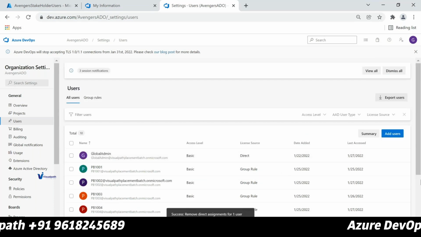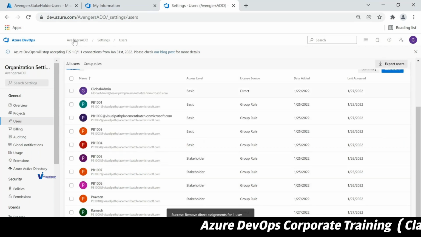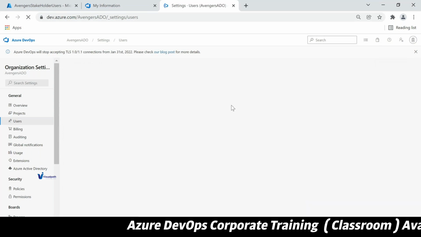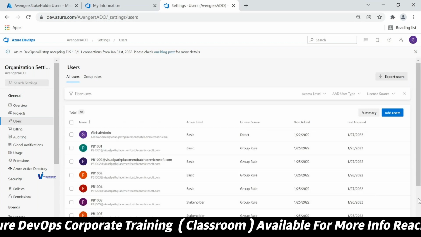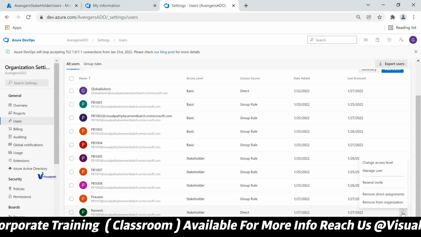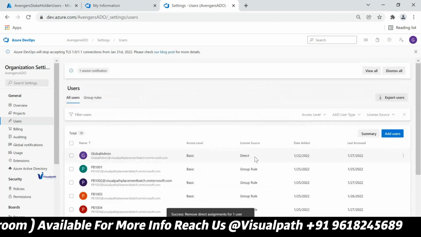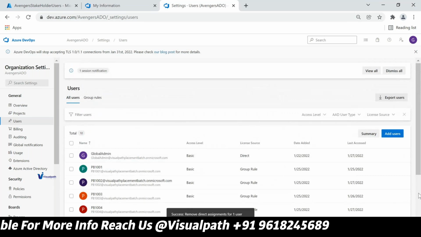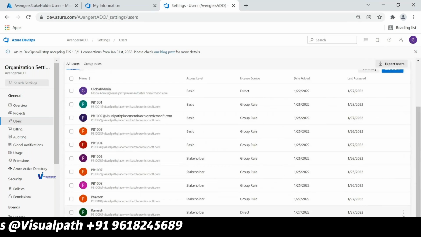Maybe it is taking time to reflect here. In this case, what I will do is remove direct assignment once again. If it's not going in the direct assignment, then I'll click on remove from organization.